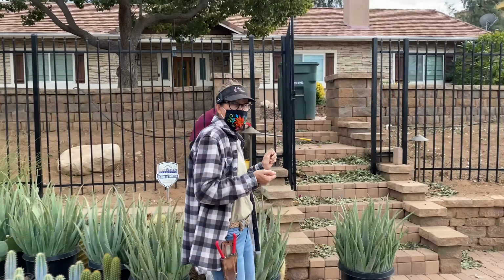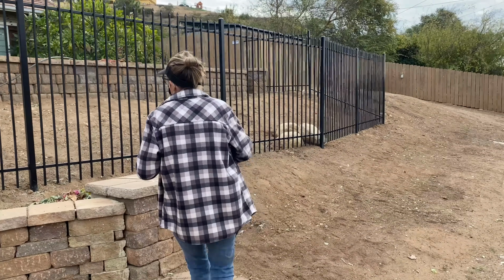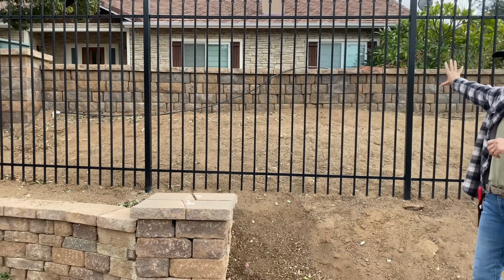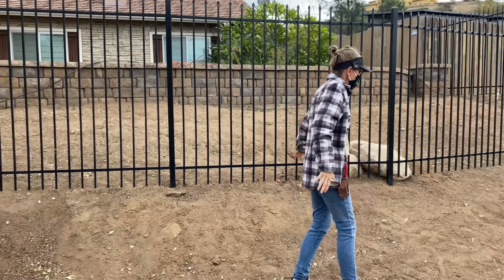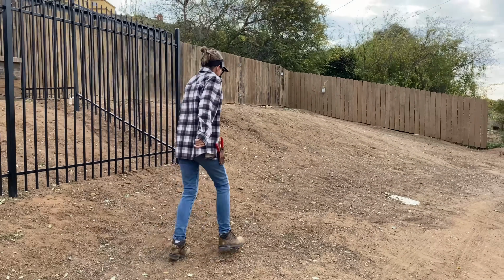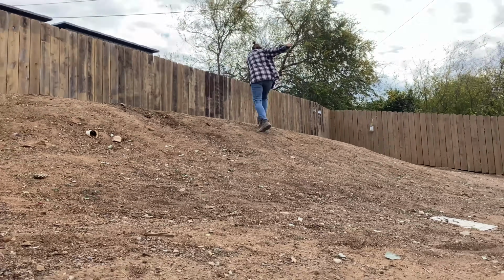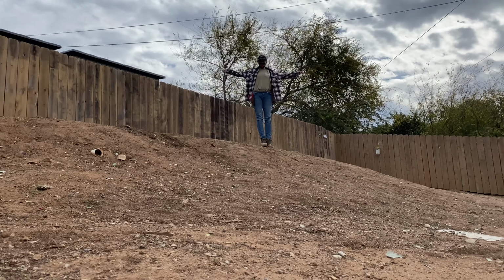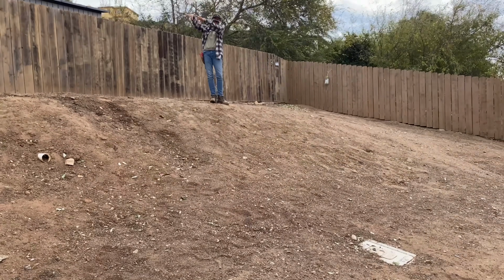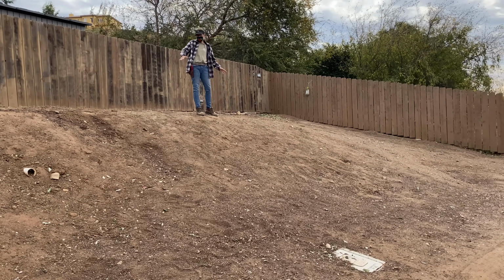So where are you planting? So I'll take you on a little tour and show you where we're planting. All of this area here behind the coyote fence and in front of it, all the way over here, and look at this. How's this for a slope? This is going to be the party. Behind the fence is going to be more of the business. But this area in here I'm particularly excited about.